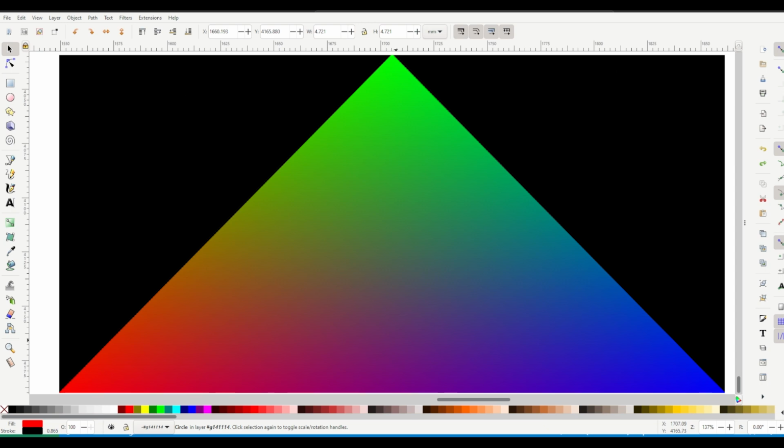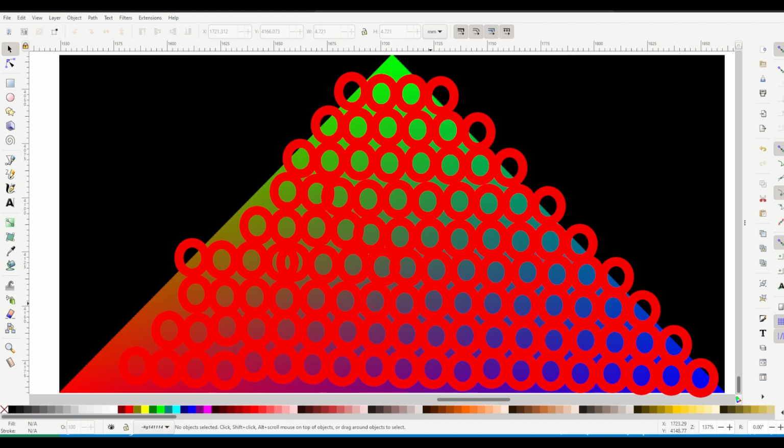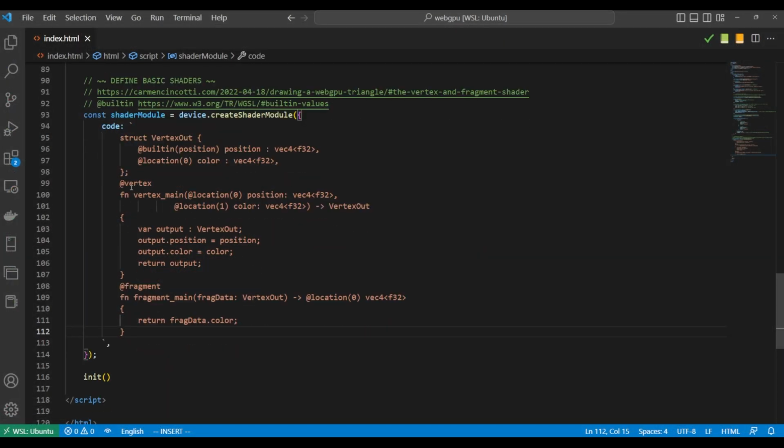For each pixel within our triangle, we run the fragment shader to determine what the color is. So we're going to be running the fragment shader a lot more times than our vertex shader. Now let's go back into our code.